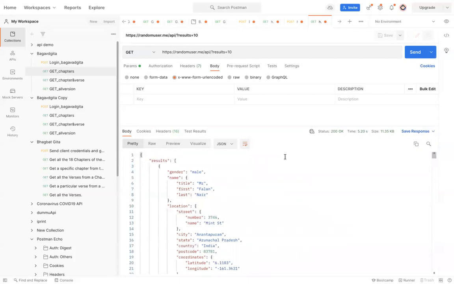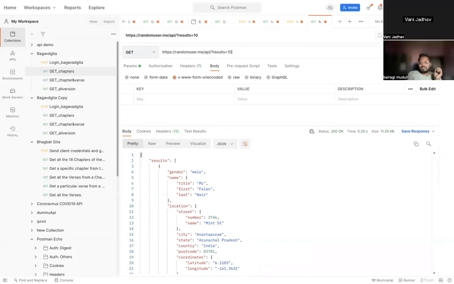Suppose I have given you this particular API. This is a get API, and I'm asking you to test it. Anyone can give some scenarios on how you would test this API. Simple get API. Do I need to see your faces again, guys? Vani joined.